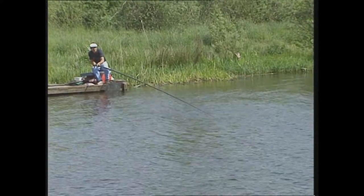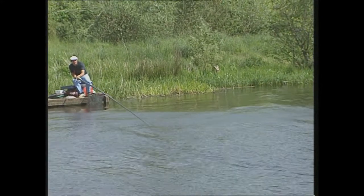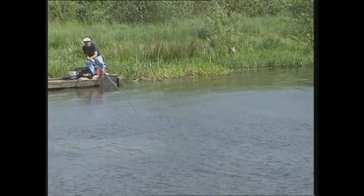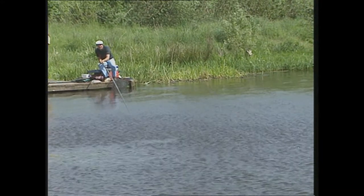All the time you've got to be trying to improve your techniques and work out exactly what the fish are doing. What exactly are they doing under the water? How are they reacting to your feed? Do you need to pick fish off from the edge of the shoal? Are you disturbing them by going through the middle? And all things like this that you need to work out. And the fact of drawing fish all the time, drawing fish into your peg.